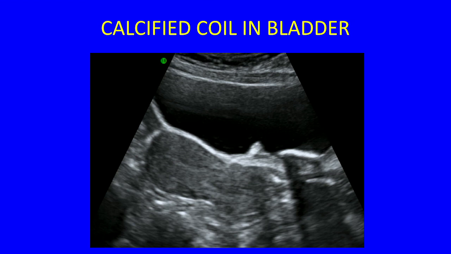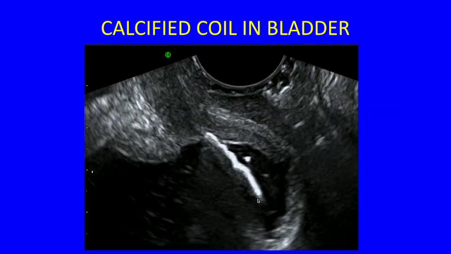And this lady continued to have dysuria. She had a scan in the department and they said, well, there's something there in the bladder, but what is it? This is a transabdominal scan, right? There's the bladder, anteverted uterus, endometrial cavity, and something there was shadowing. And on TV, it looked like that. Again, what exactly is this?